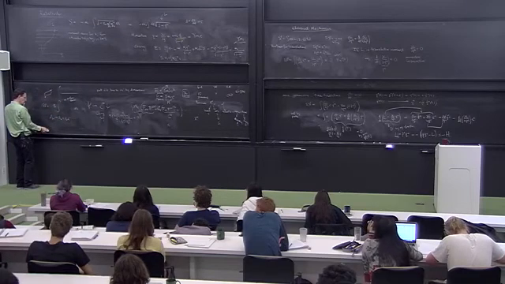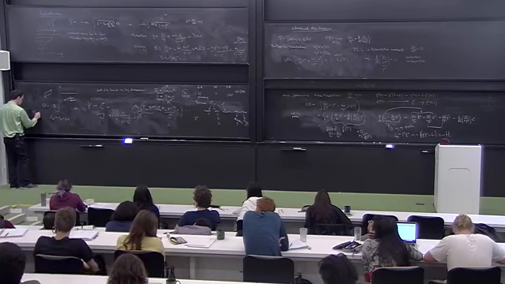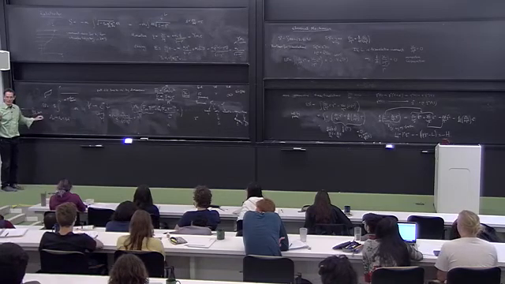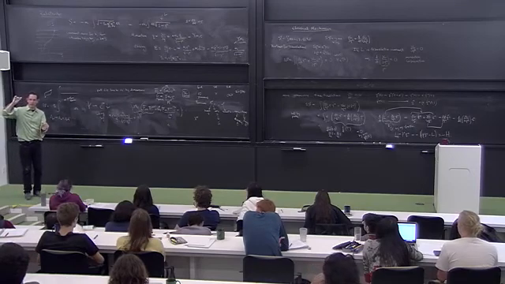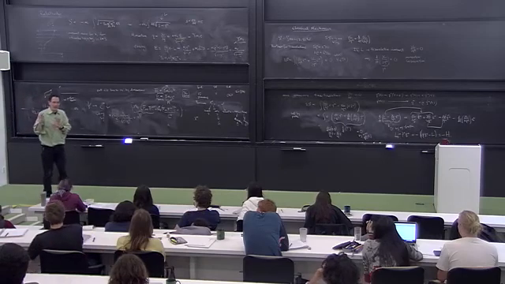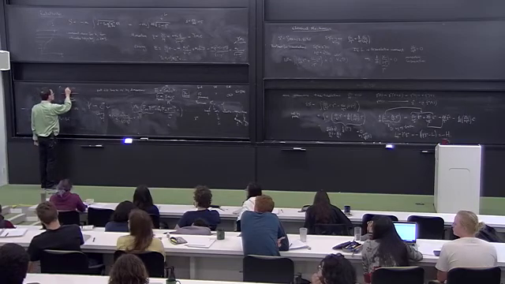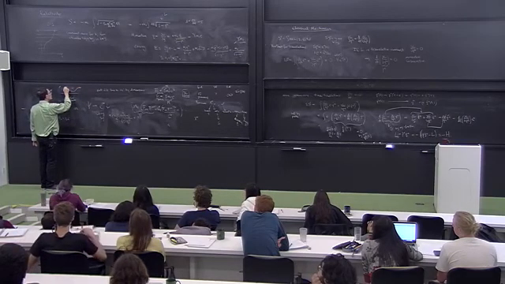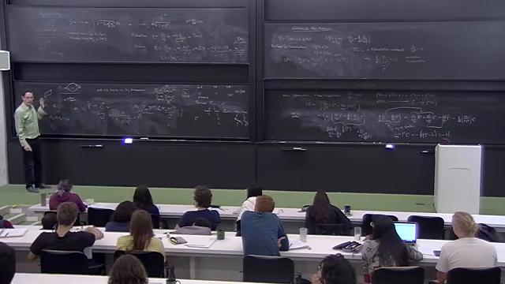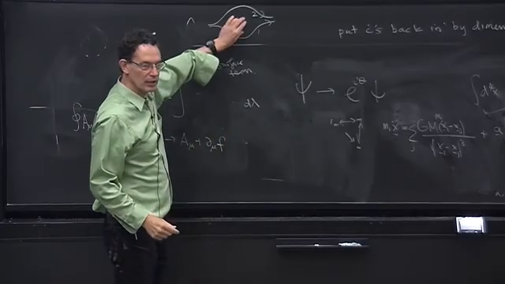So the statement is that the integral of A mu dx mu around a closed loop is absolutely gauge invariant, right? But the action change only depends on the endpoints. And so you can see there might be some subtleties in various situations. And the most famous one is the Aharonov-Bohm, where you have a particle going here and a particle going there. So this is particle 1 and particle 2. And they both move. There's a magnetic flux here, but no field strength.